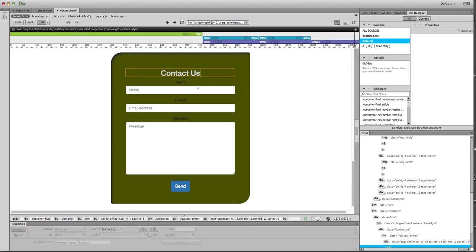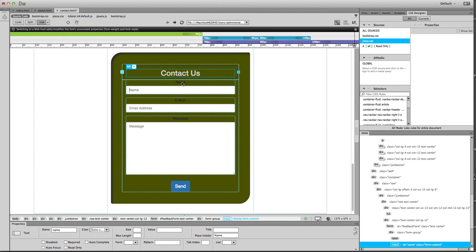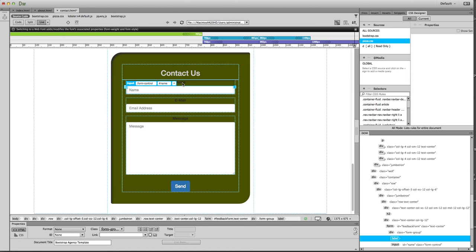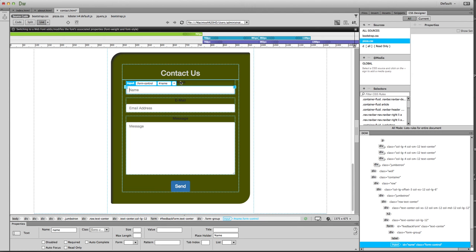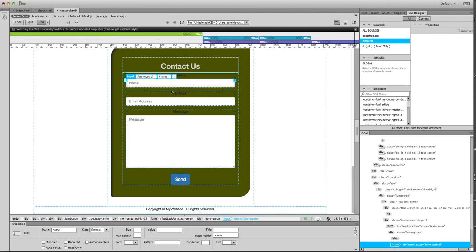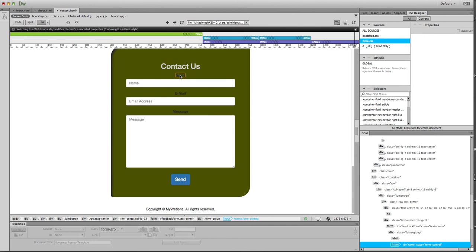This is actually set up in a Jumbotron. We already made rules for that Jumbotron, and they're carrying over to this one. I can make other specific rules if I want. I could change the label color, so I can make a CSS rule for the label. And I can actually change these labels. So I could click here, click the label, highlight it, and change it to something else.